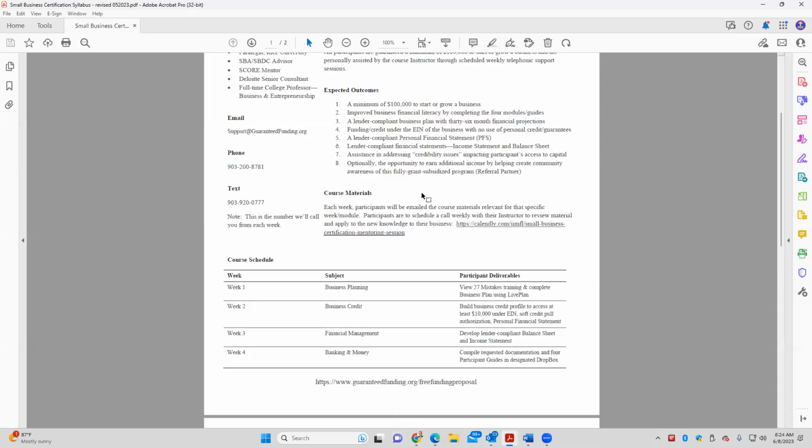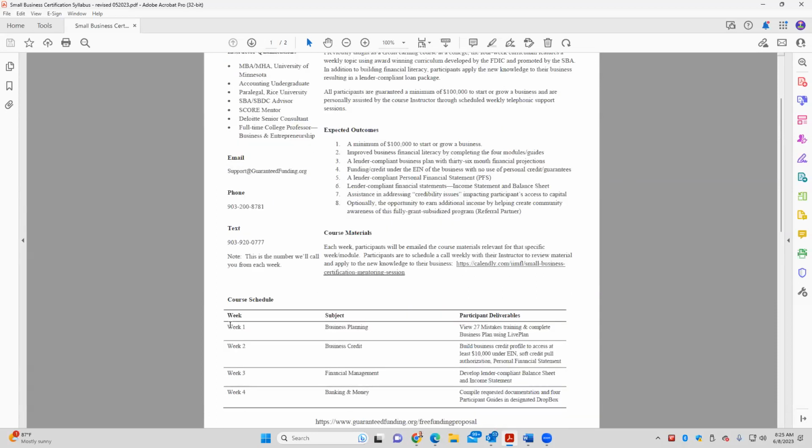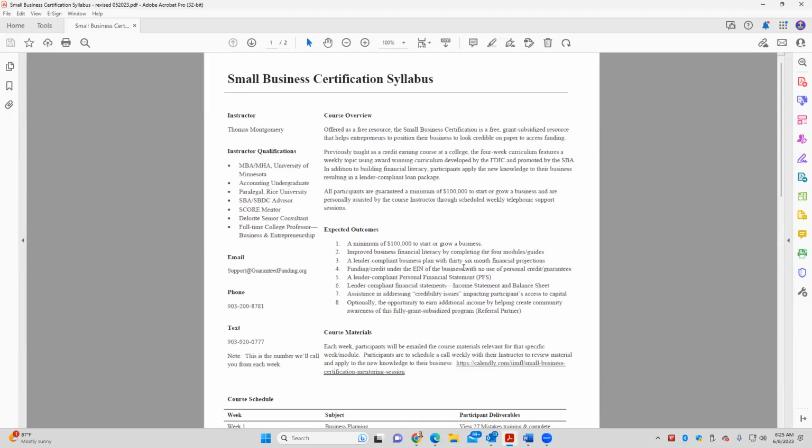They get the Adobe app, and then that will allow them to get plugged into this curriculum. And by default, they're plugged in. They can opt out. And again, they don't have to pay anything to go through the curriculum, but they don't have to say, oh yeah, also I want to do the curriculum. It's automatically invited to them. They'll start receiving module 1, which we call week 1, typically the same day or following day that they request a free funding proposal. And so then again, if they want to take advantage of this, they can. If they don't want to, they don't have to.